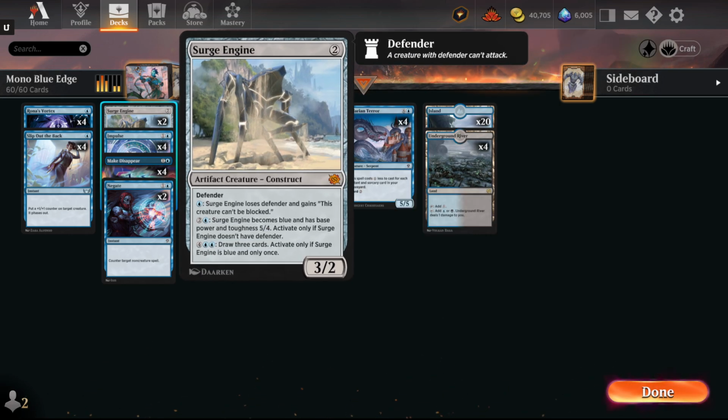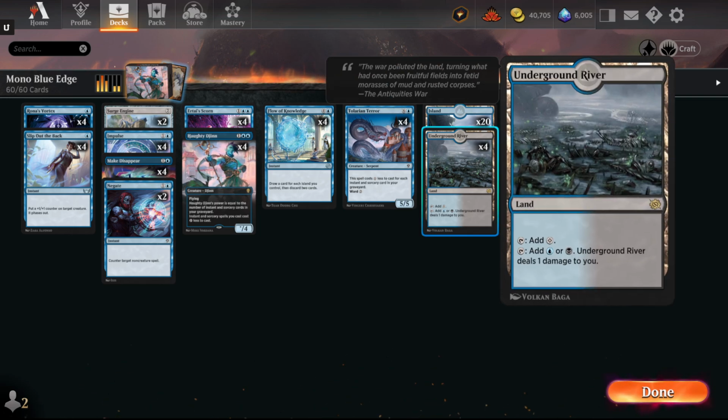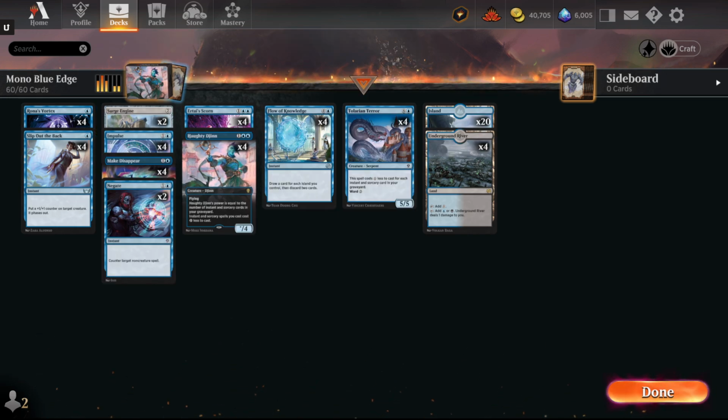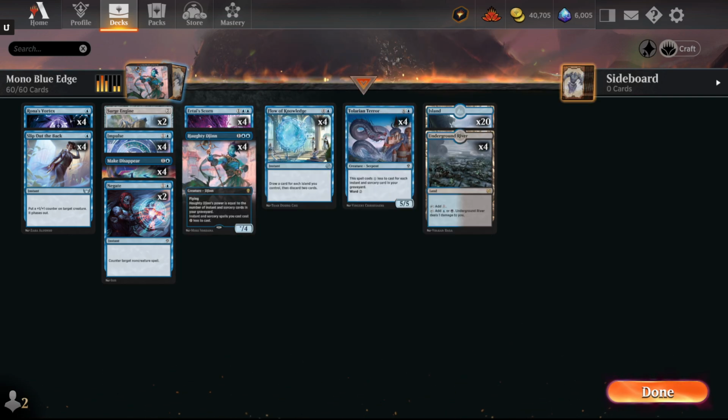Playing some Surge Engines in here as a mana sink and an unblockable threat. You have your Haughty Djinn as well as Tolarian Terror as your threats. And then just 4 Underground Rivers to offset the Rona's Vortex to sometimes be able to hit its kicker cost. Kind of mixed into there. So Mono Blue is a very cheap deck. Even without the Surge Engines, if you just want to try out something, this is only 4 rares, 2 mythics, if you want to give something like that a try.